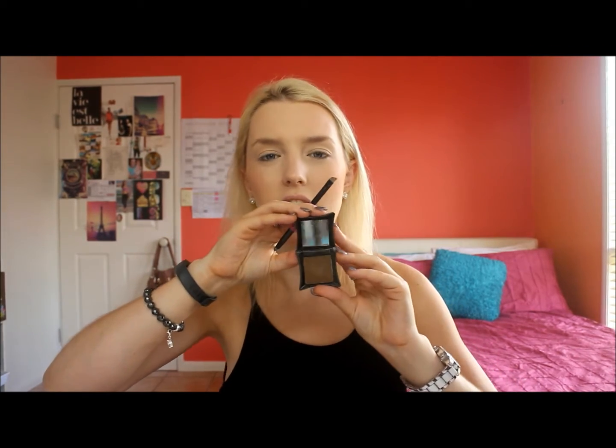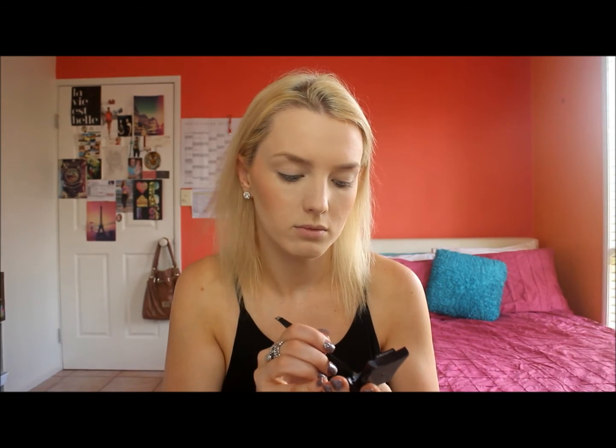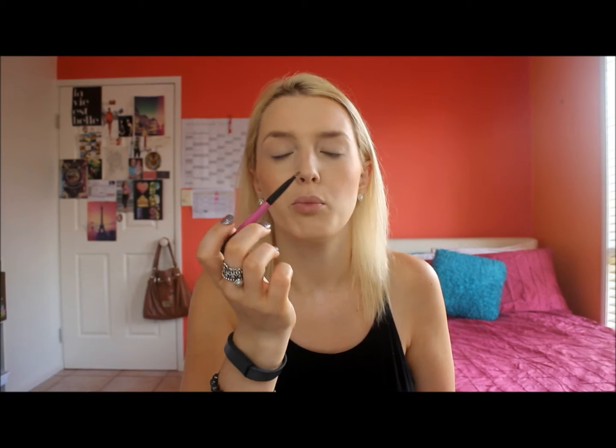And then I'm going to use my Illumination eyebrow cake in the colour Thunder. So it's just kind of like a nice deep taupe kind of colour. And just an angled brush from Royal & Langnickel. I'm going to start on the arch and then blend it down, focus more on the tail end, and then bring whatever leftover product I have on the brush into the centre just to give a really soft look.